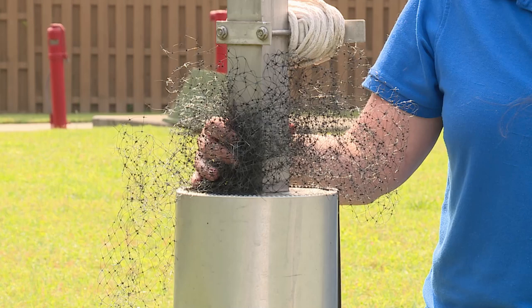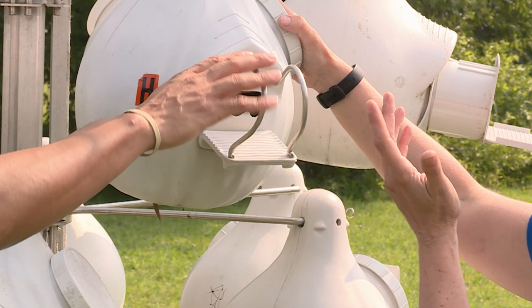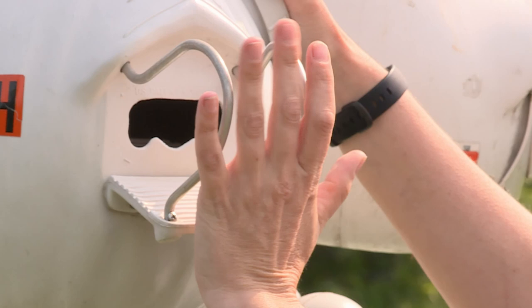We've actually caught a few snakes trying to get in the colony. So they just get tangled in it. Exactly. You'll see some bars overhanging. Yeah, I wondered about that. So these are for aerial predators, things like hawks and owls. They can stick their foot right there and grab a bird or a young bird. So these actually give them a little bit of space so the birds can't get that close to the entrance. And then lastly, the entrance holes.